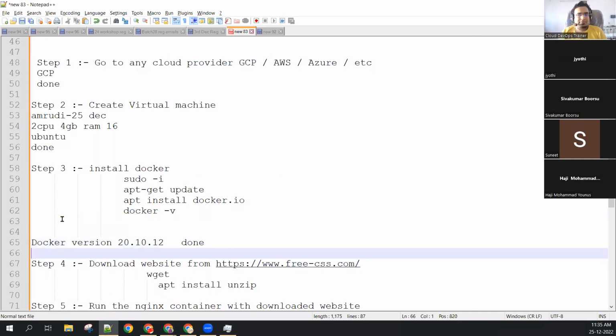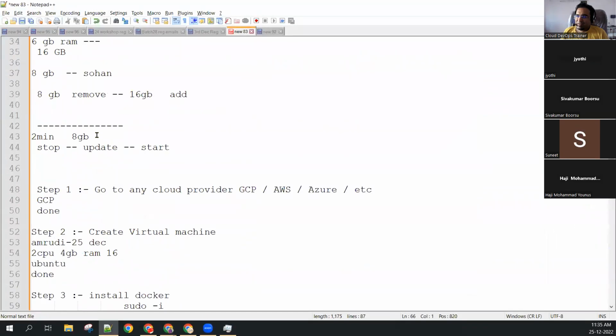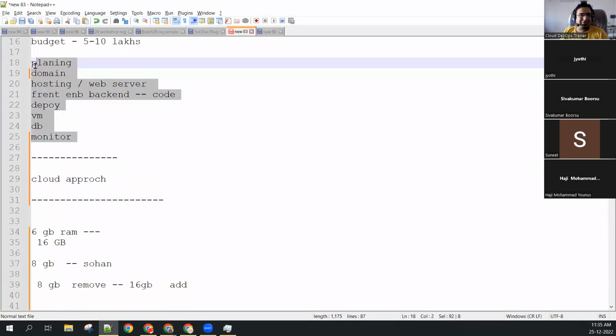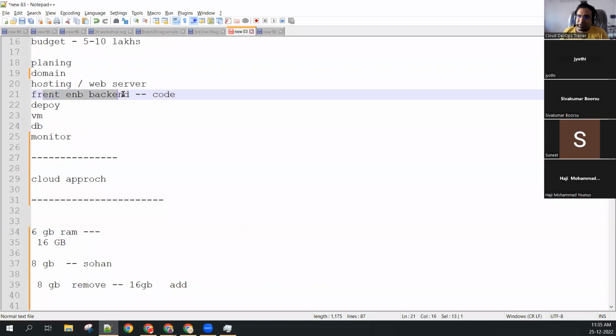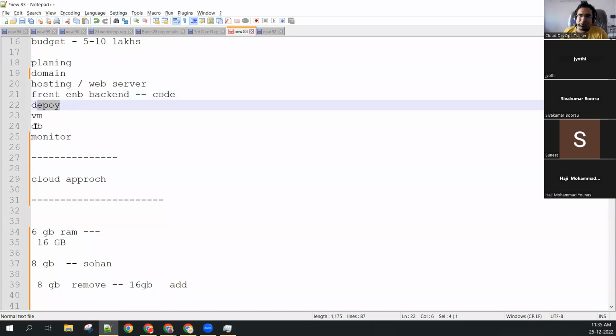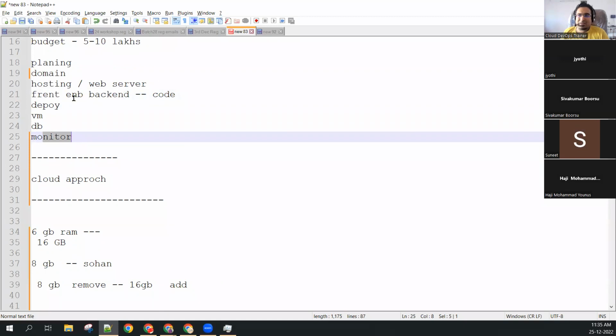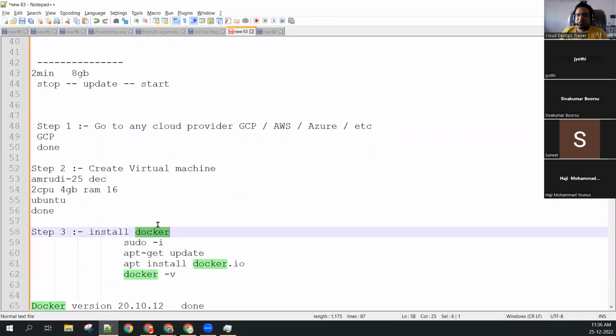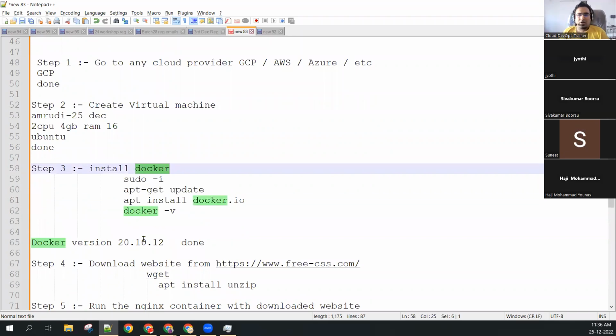Okay. Yes or no? Why do we need to install this here? Because I want to show, earlier you gave the answer that we need all these things to create a website, right? Where is the front end, back end configuration? How we will do the deployment, DB, monitoring, all this will come with the help of one tool, Docker. Okay. I installed one tool, Docker, that is a containerization tool. I will teach it in a very deep way, you don't have to worry, but at this point, I'm just installing it in front of you.